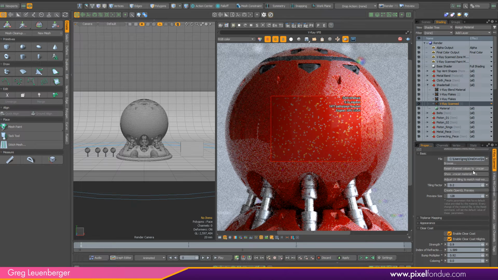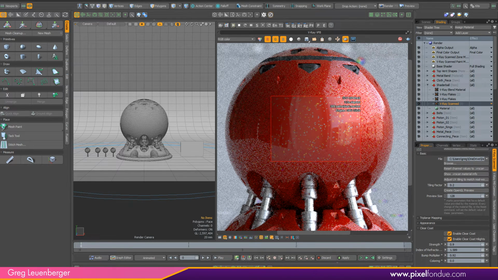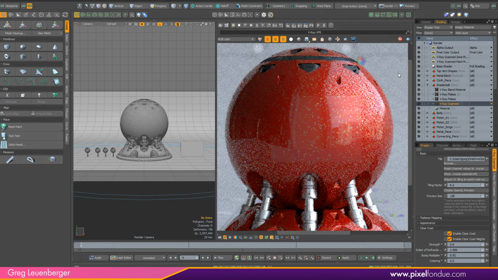You know, there's not a huge amount of leeway for adjusting them, but, you know, changing the paint color, tinting with the filter color, adjusting the strength of the clear coat and some of the bumps and stuff like that, blending it with other V-Ray materials, or blending it back with recolored versions of itself with a logo as a matte. Things like that will allow you to do some stuff with these V-Ray scans that'll sort of bring it into your workflow, and if you're doing products or whatever else.